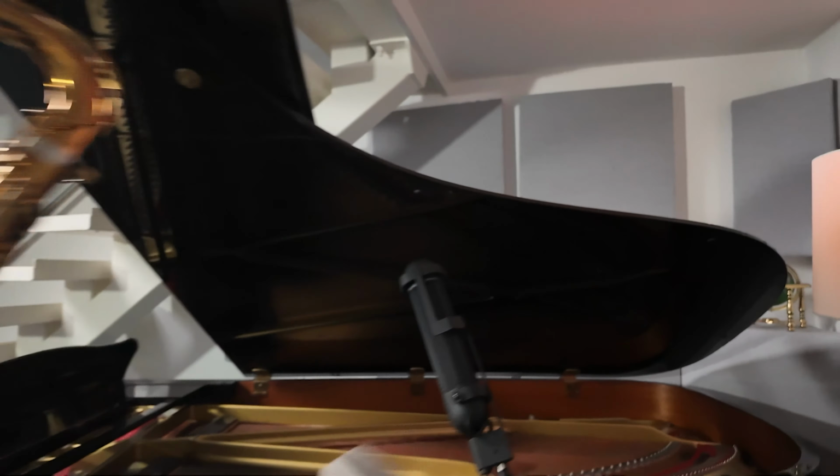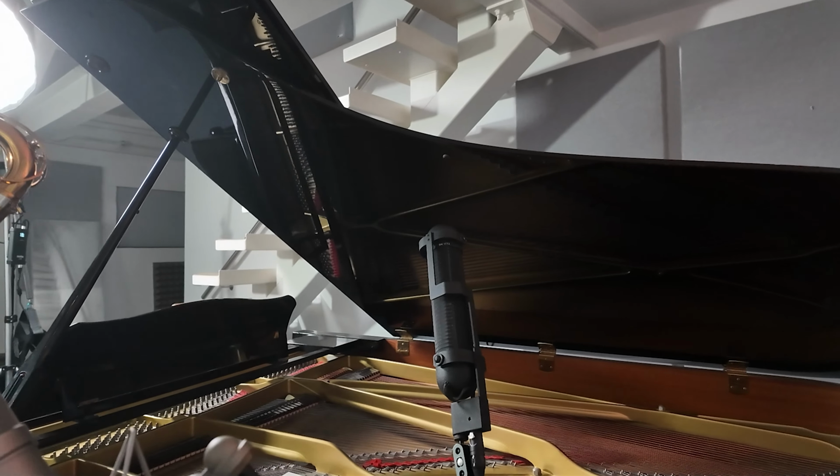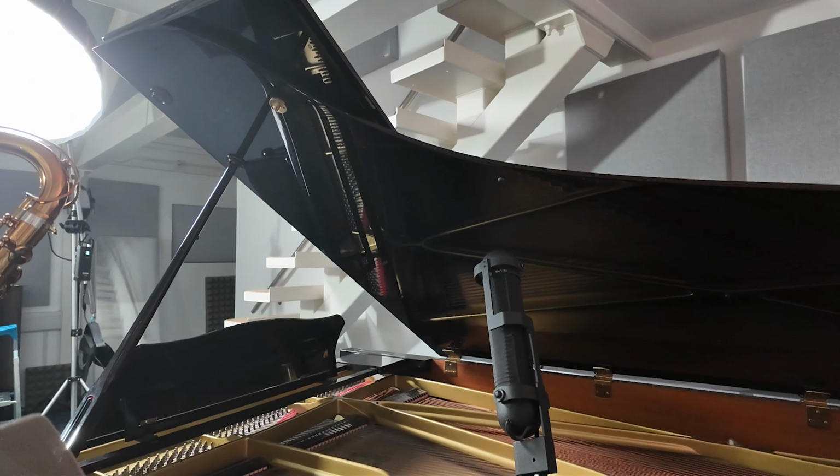So I just used an R88 on the piano to capture that, a stereo ribbon mic. You can watch some other videos here of me recording pianos and stuff. Great.